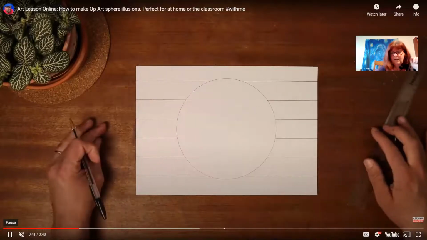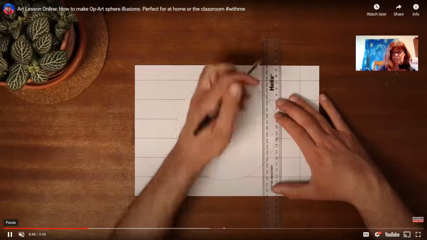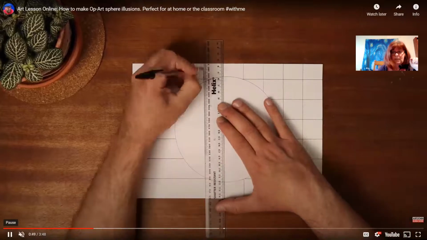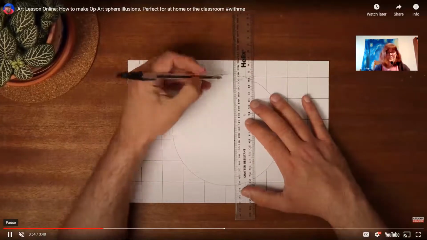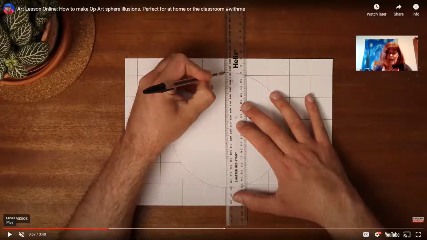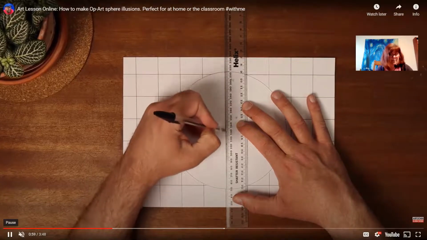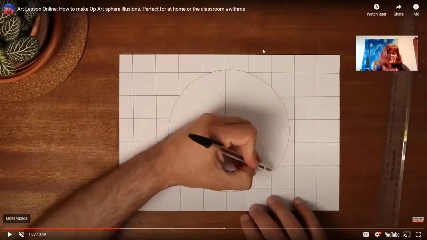Okay, you notice he did not go through the circle. Now he's doing an inch vertically. He did horizontal. He didn't go through the circle. He stopped there. Okay. Now his line in the middle just happens to fall in that middle line. Okay. So he's already got a line at that point that he can just draw a straight line. You might not necessarily have that. Okay. And it's not definitely in the middle, but he went ahead and drew that line.